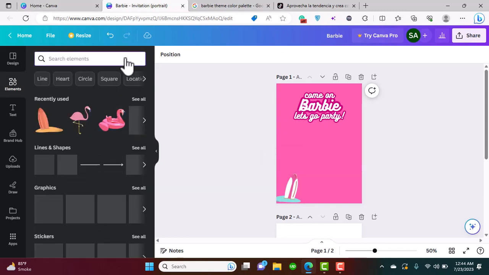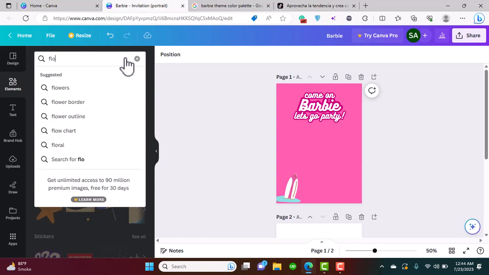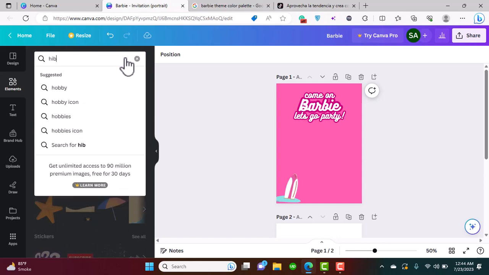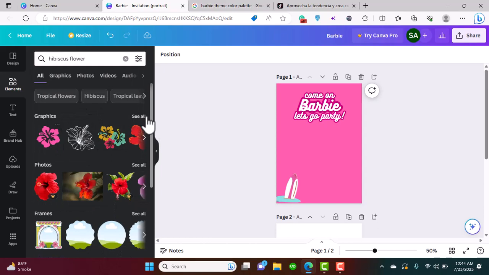Some little flowers, hibiscus, hibiscus flower is nice.